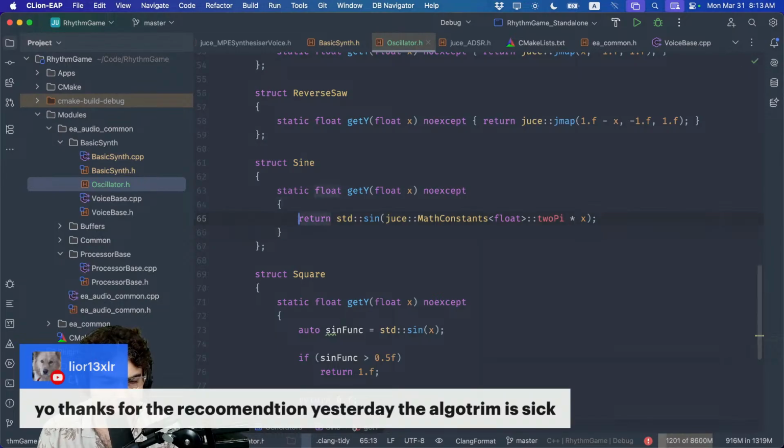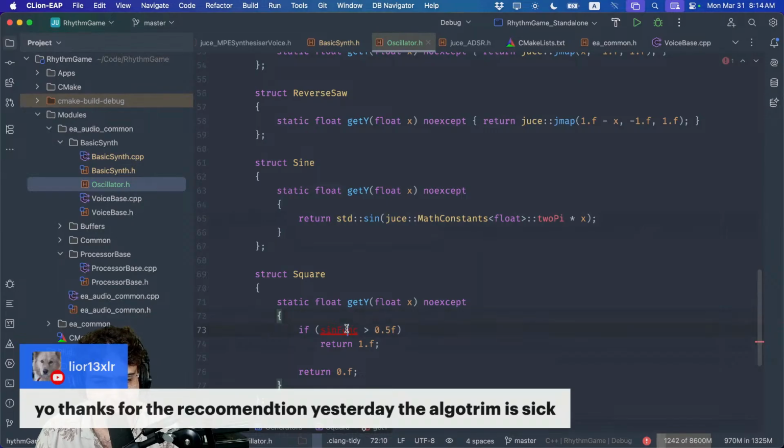And then I think I need the same thing. If I understand right, do I need the same thing with the square, or can I just assume? Can I just ignore this and just say, well, yeah, I might be able to just ignore the sine thing for the square, right? Just do a plain square. I should be able to just ignore this. Let's see if I can do this.